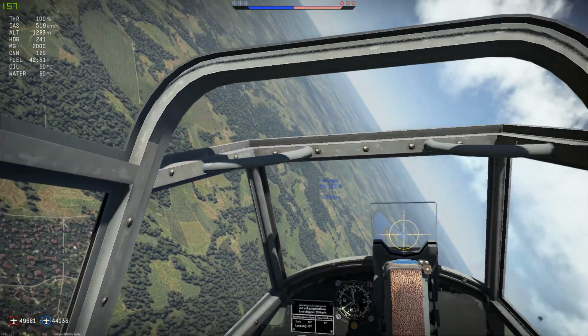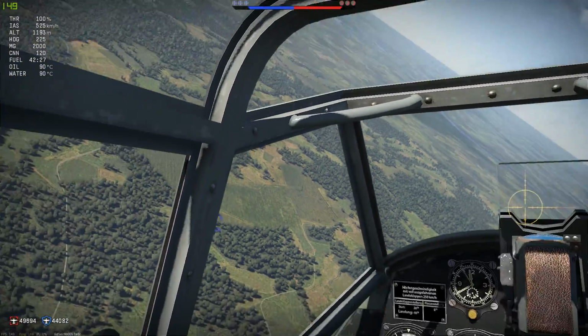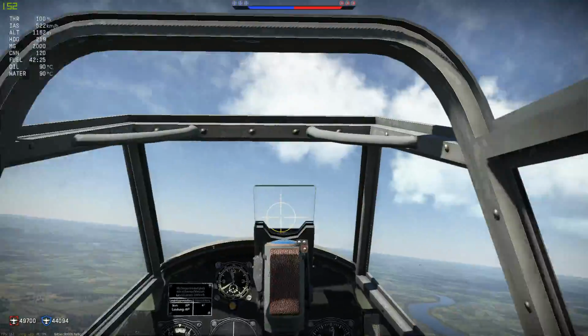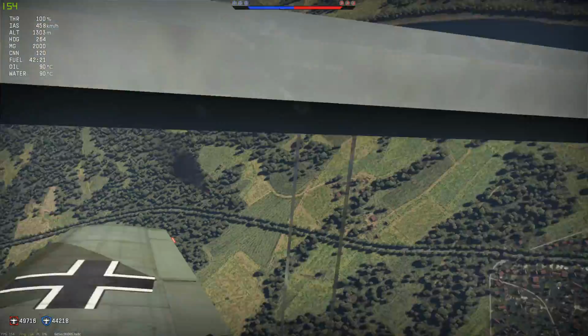As I get close enough, I can identify the plane I am closing in on at the moment as a P-40. However, before I can attack it, there's another friendly fighter coming in from above. The friendly plane is a Heinkel 112.